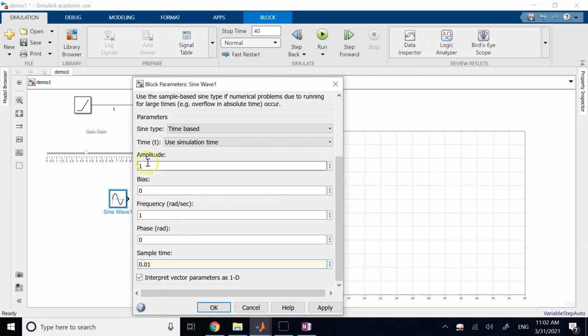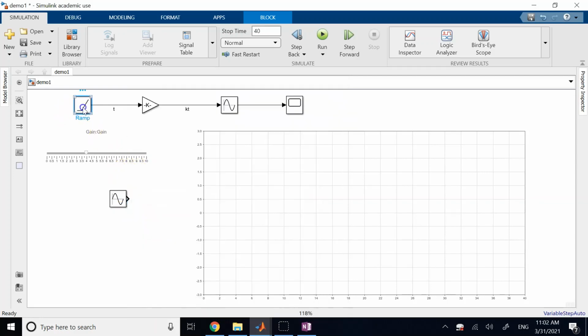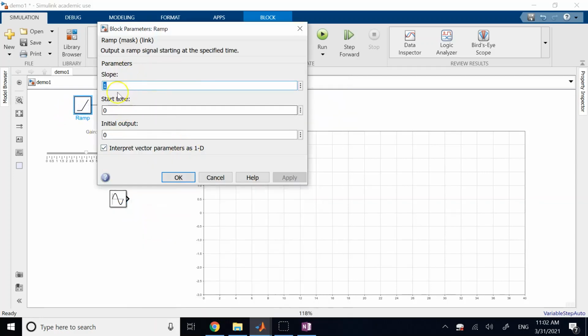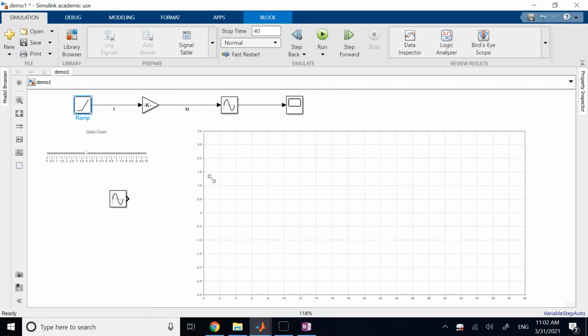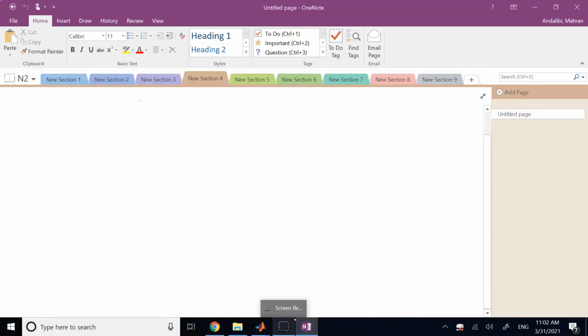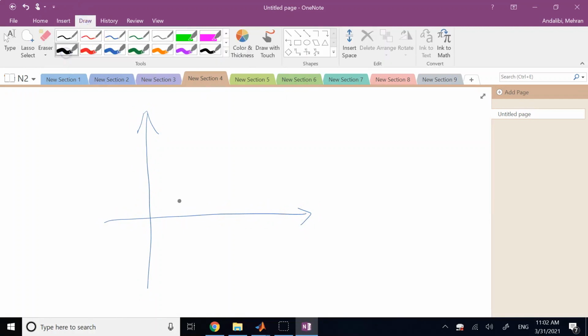But let me very fast mention what is amplitude, bias, frequency, and phase. And also I mentioned these three numbers one more time: slope, start time, and initial output. So you know mathematically what they are doing. So for the ramp function, as I said, your function in general might not start at time 0, might start at some time other than 0.